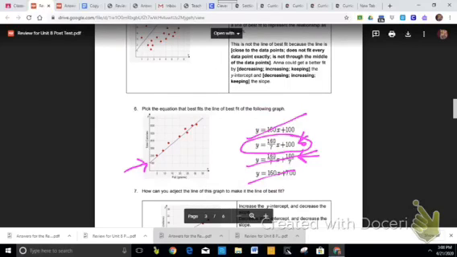Remember, we always have to start with our b and see where our line begins at 100, and then find our slope. Also, all of these had a positive slope, but definitely make sure you're choosing the answer with a positive slope when you have a positive line. Number 6 was challenging, but you should have been able to reason through it.